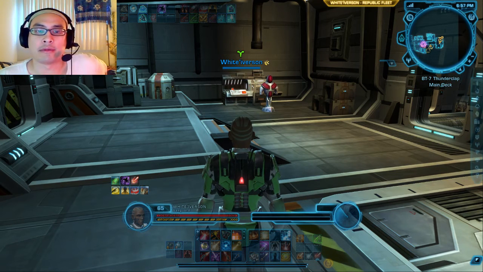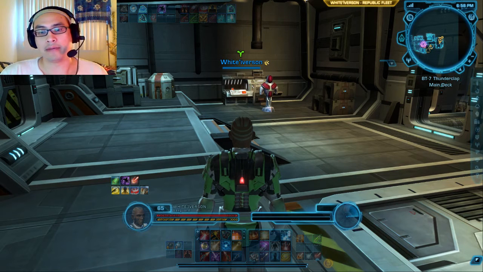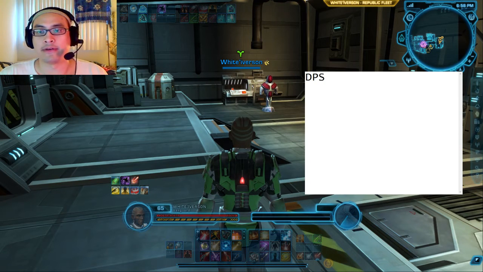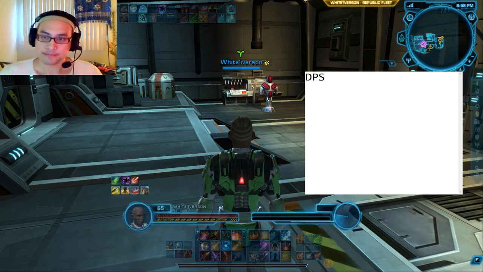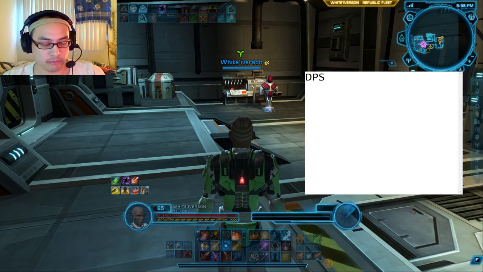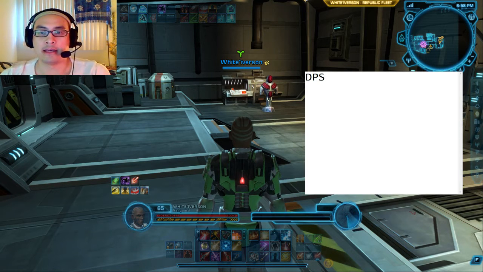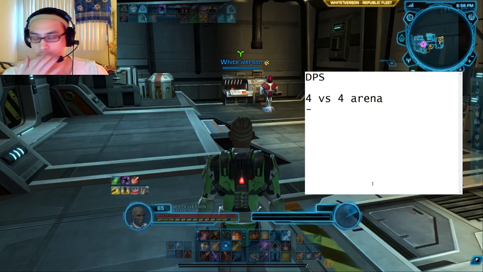I said we weren't going to be playing today, but I am going to require the help of a notepad. So let me go into OBS, get that up. Perfect. I have this notepad here, and we can see that it's titled DPS. Now I'm just going to jump straight into the most basic example I can think of when it comes to DPS, and that is an arena. Okay, that is a 4 versus 4 arena. I'm sure we've all been in them before, and we're just going to talk about one round.